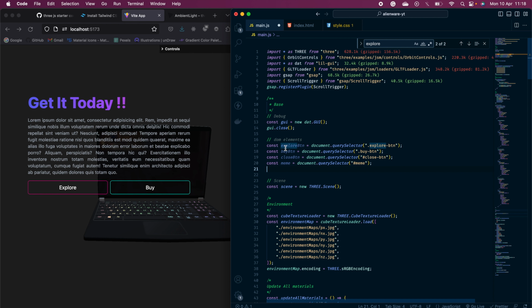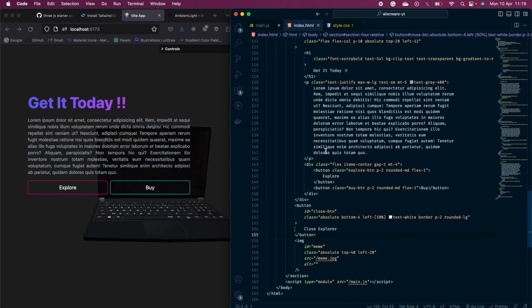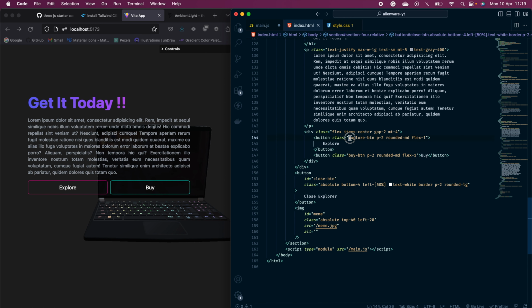Basically I'm getting the explore button by using a query selector, and the class name is explore button. If I go to index.html, down here, as you can see, I've given a class name of explore button, buy button, close button, and a meme, which is an image with an ID of meme.